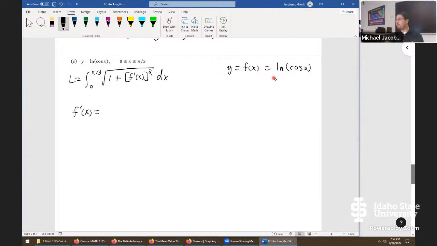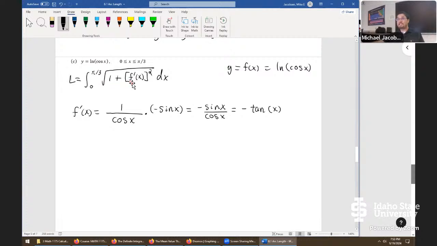f prime of x, well, we're differentiating with a chain rule. First thing it does is put cosine in the denominator. By the chain rule, we have to now multiply by the derivative of cosine. So that's negative sine of x. So negative sine x over cosine x is what we're dealing with. And that's just a trig function. It can simplify to negative tangent x. So there's our derivative. And notice sometimes these simplifications are not just a good idea, it's almost survival. Without making that one critical step there, I'm not sure if I could really maneuver through this integral. I think I would just get stuck on the algebra.